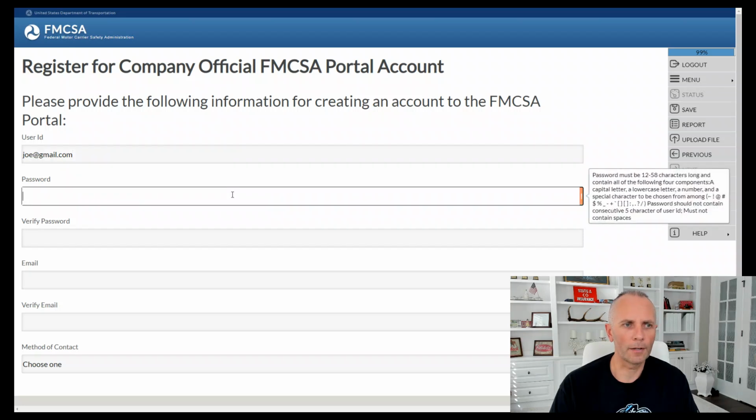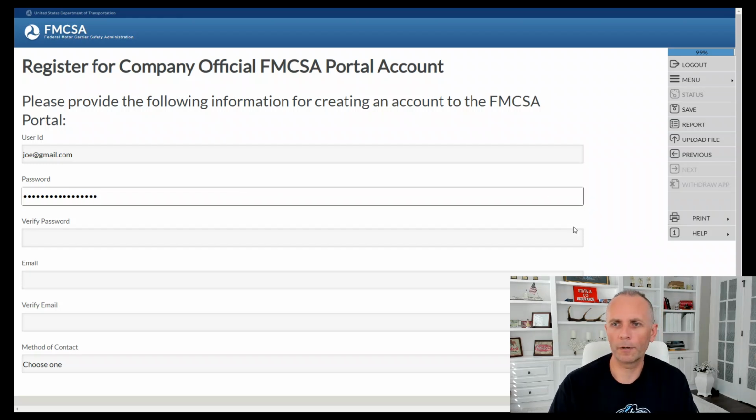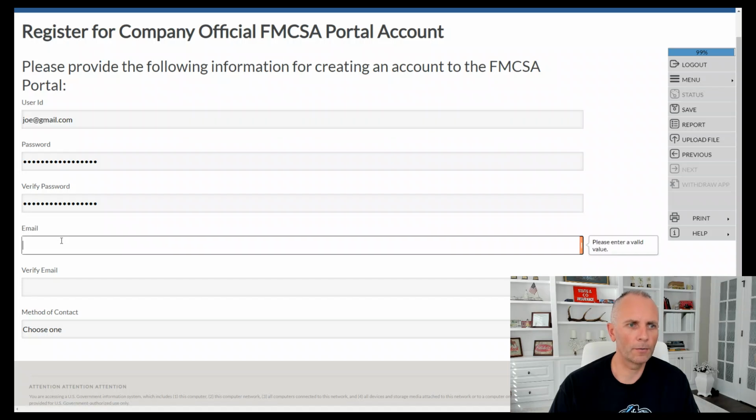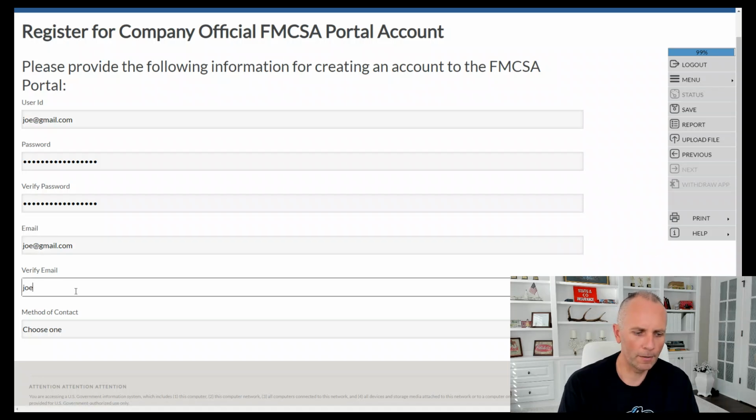Okay, password, again, I'm choosing that same password, because then the less passwords you have, the less confusion down the road. Okay, email, still using the same email, so I'll just do a copy and paste. Oh, I guess this one I need to enter it manually.